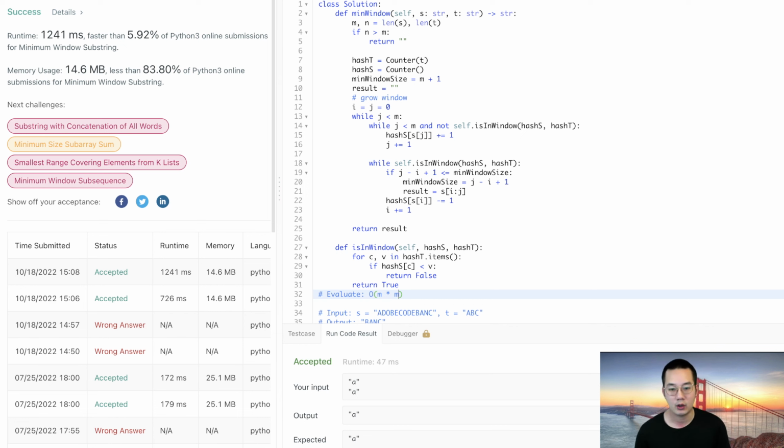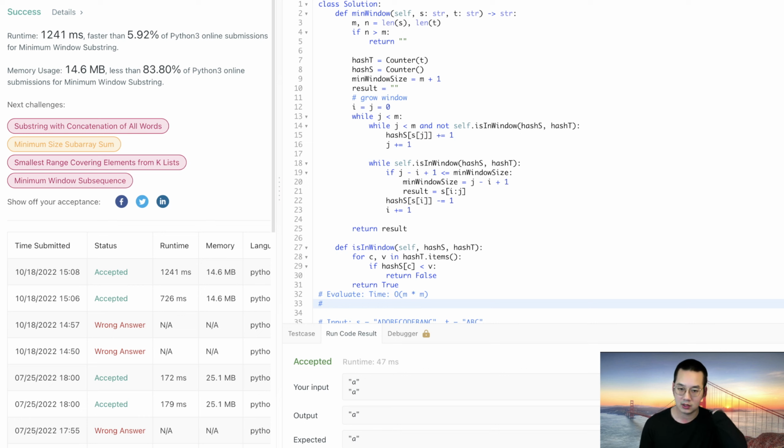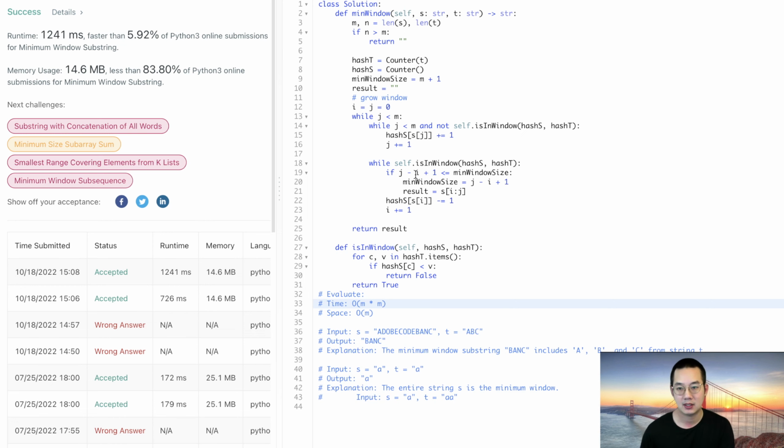Check if the item's in the window or not in the window. If it's not in the window, then we have to return. If it's in the window, then we don't. So time is M times M, but I think the lookup is actually pretty fast to compare the two. I think we can work on optimizing the usage here of is in window. I'm not sure what we'll do to optimize this, but give me some time and I'll think about it.